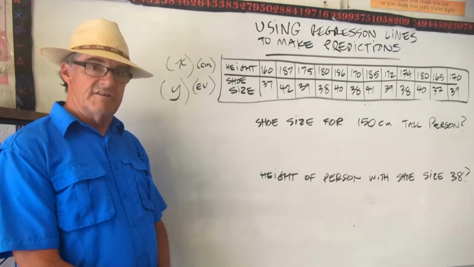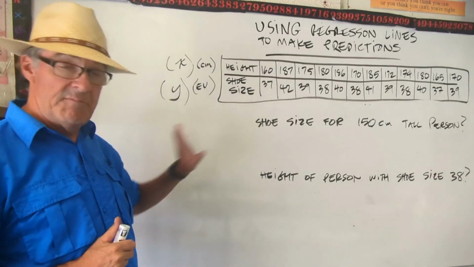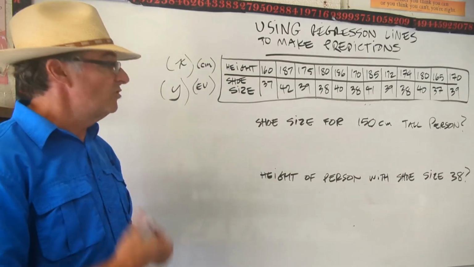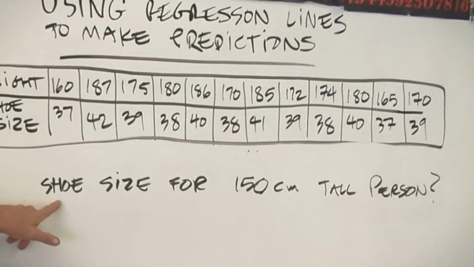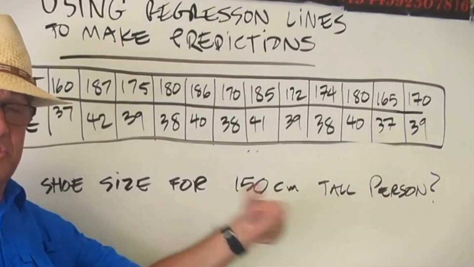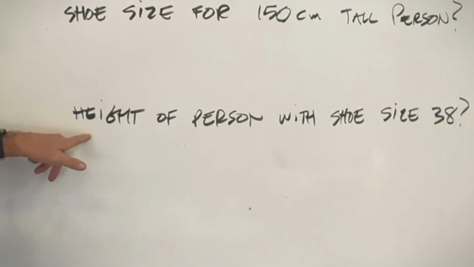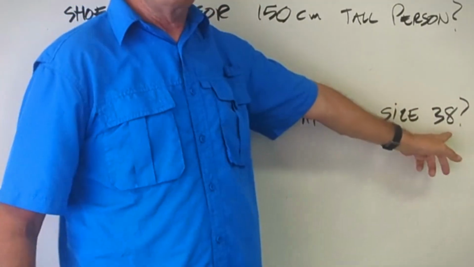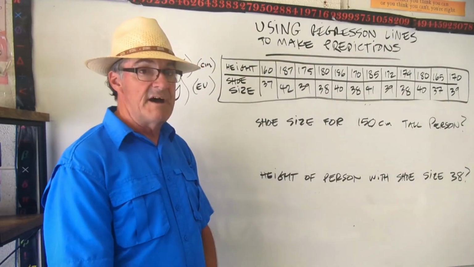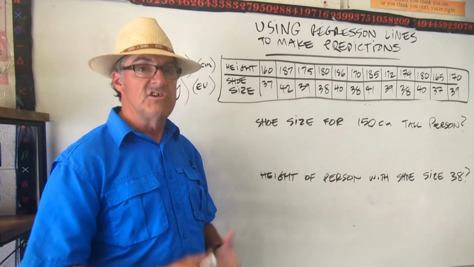So that might be a critical thinking part of this question, should you see it on a quiz or on a test. All right, for practice, let's do 2 more predictions. I'm just going to put them both up here, and then I want you to pause the video and do those predictions, see what you get, and come back and we'll go over that. So this one is, what is the shoe size for a 150 centimeter tall person? So go ahead, plug that into your equation, find out that shoe size, and come back. Second question is, let's say we have a person that has a shoe size of 38. Let's use our shoe size to predict the height that that person might have. Okay, so pause the video, come right back, and let's take a look at how you did.